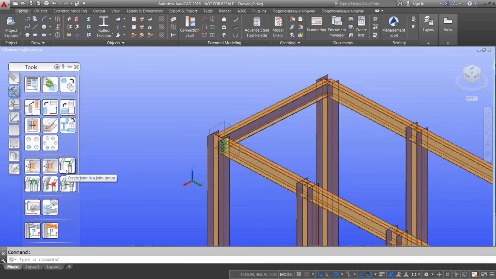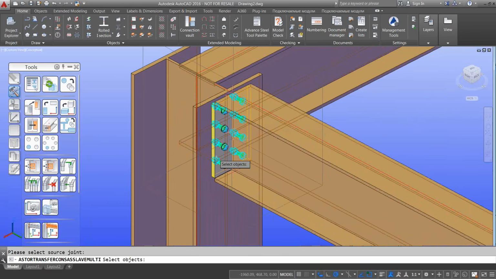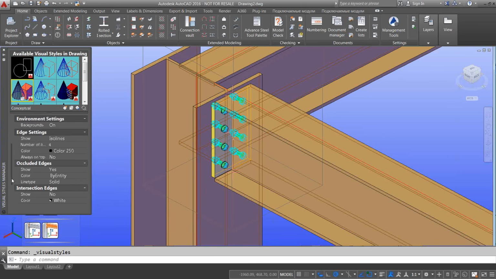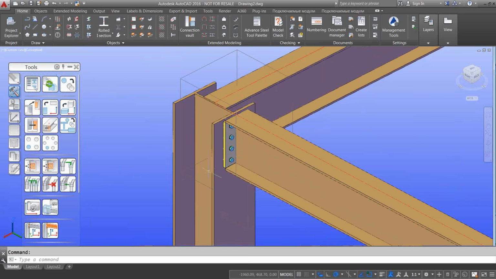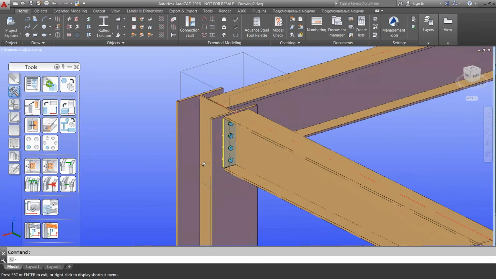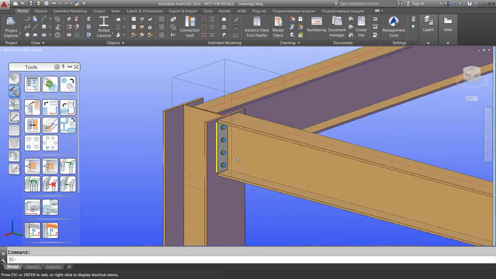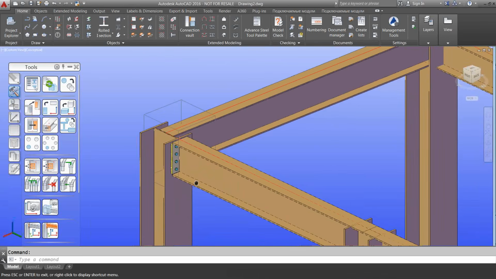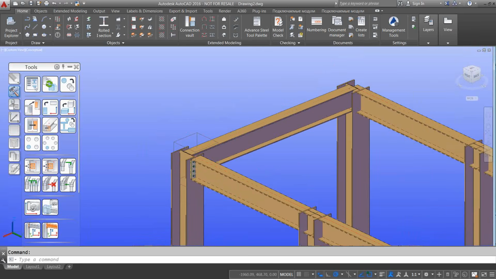So you want to create a single joint or you want to create a multiple joint. So I want to create multiple copies of this. All I need to do is go and pick a particular member. What I might do is just quickly change my display style so you can see what kind of connection I added a bit clearly. I don't want to display occluded edges. So you can see the plate, you can see the bolt, you can see all the connections here. You can also see that it trimmed the beam to that plate as well. Again, if you want the beam, the plate to be created to the top of that member or bottom of that member, all we need to do is go and change certain values.